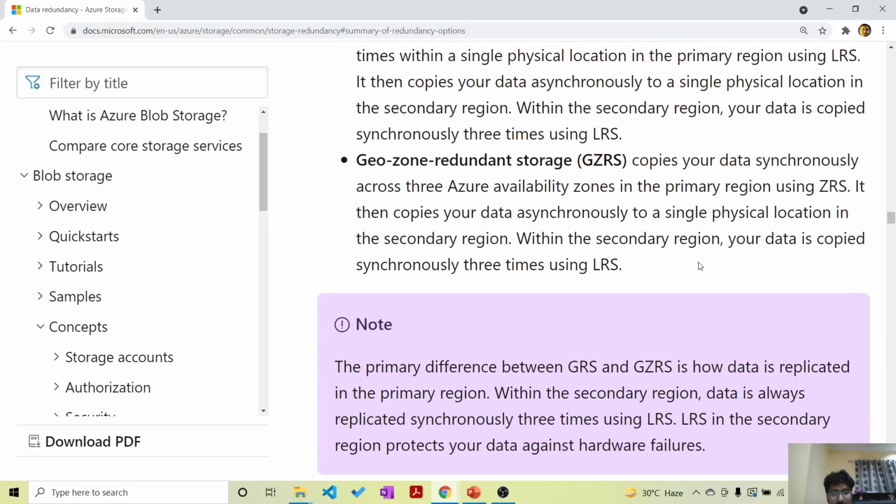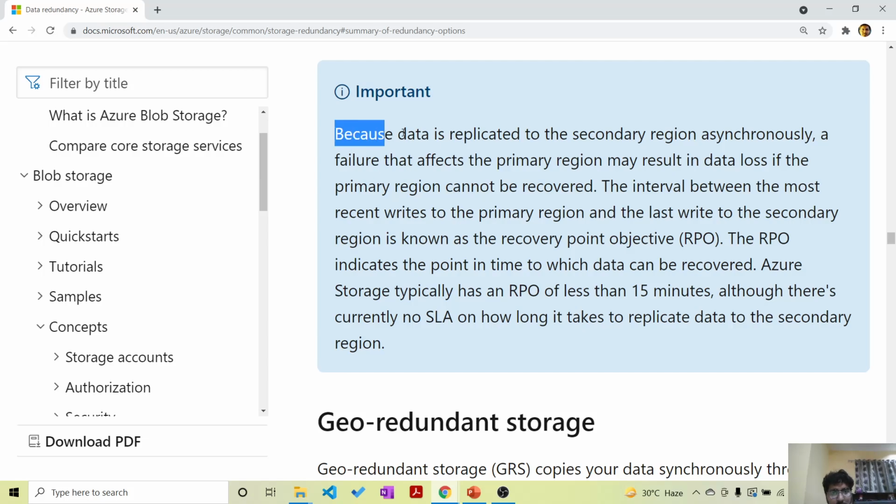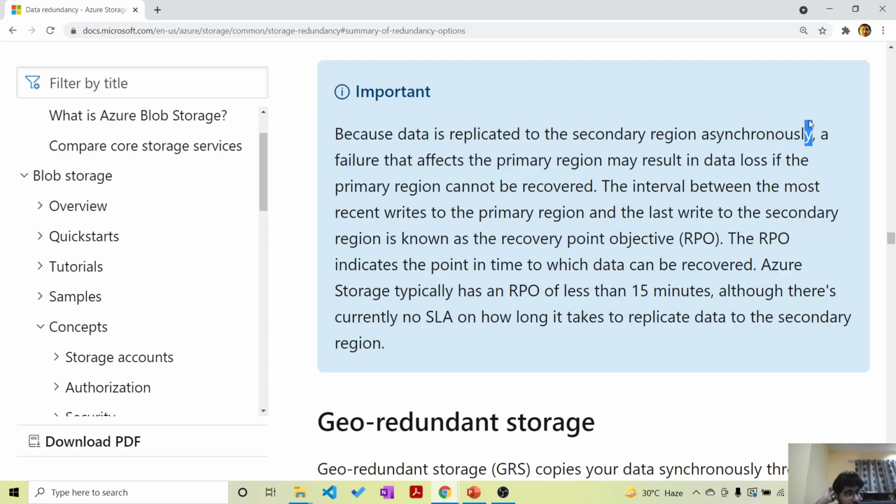Another thing which is very important, I want to show you here. Because data is replicated to the secondary region asynchronously, in the case of GRS, RA-GRS, GZRS or RA-GZRS, meaning regional redundancy, a failure that affects the primary region may result in data loss if the primary region cannot be recovered.